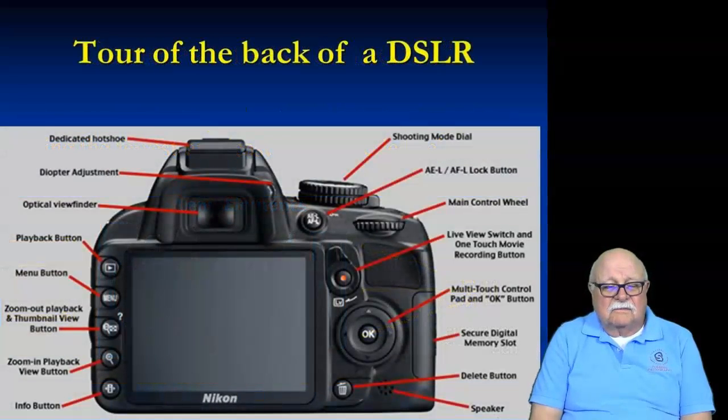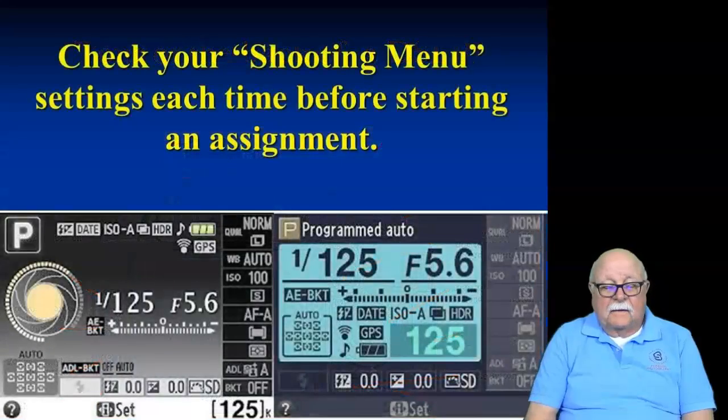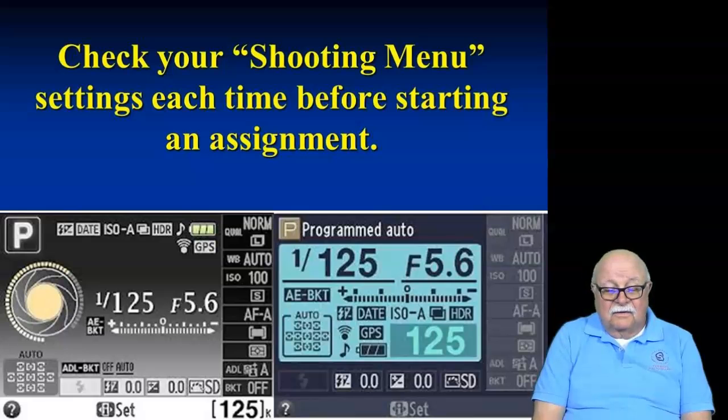Here's a tour of the back of a digital single lens reflex camera. You have a lot of choices to make. I'm not going to point out all the different things in here, but you need to learn and read your camera manual so that you know what all these buttons do and how to make good use of them. Here is the display on the back of the camera showing you how you're going to capture this image, what your shutter speed is, your f-stop, your ISO, what the camera is set at.